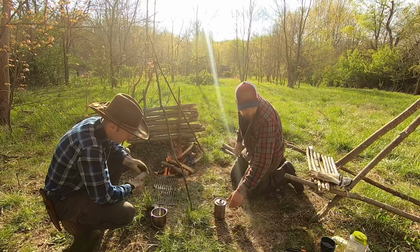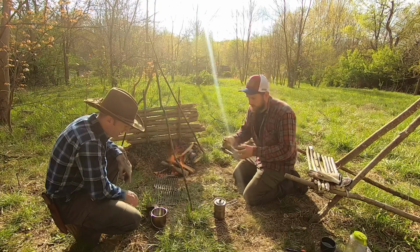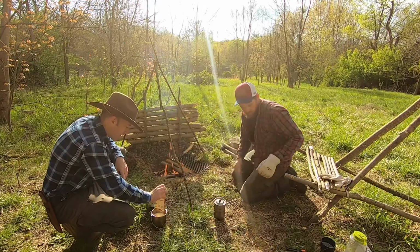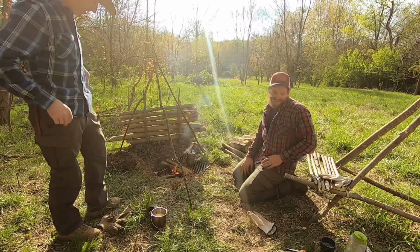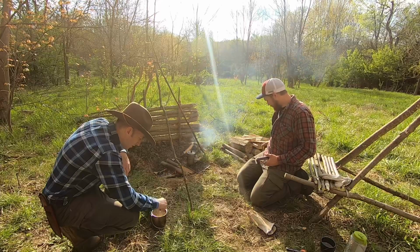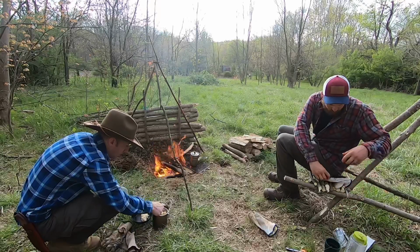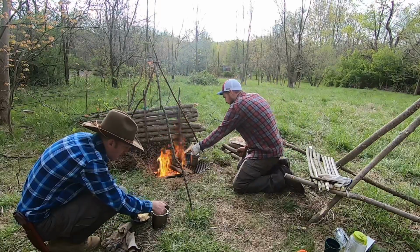Got those taters. Was that boiling? It's supposed to be good and boiling. Oh yeah, it's hot. That's good. Okay, there you go. Hopefully that holds it all. They expand a little. I'll just eat it out of the mucket. Alright.